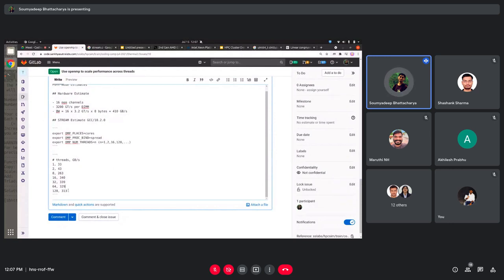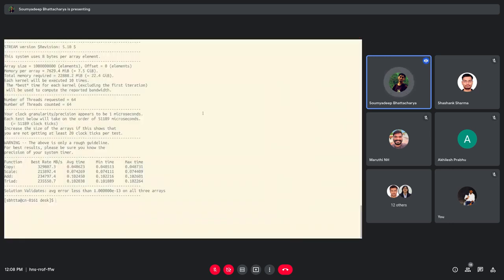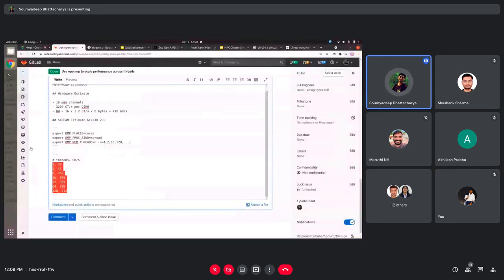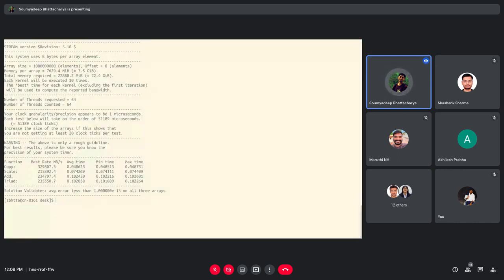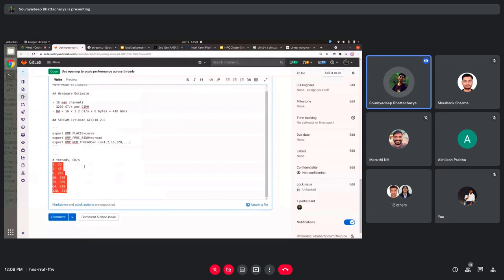So what we'll do is we'll quickly plot it and we'll see the first scaling curve. This kind of problem is called strong scaling, where you have a problem, but you're increasing the number of threads to increase the parallelization on the same problem size. We had a problem size of 1 billion elements. So this graph shows, with increasing parallelization, the bandwidth or the wall time that you take. You should technically also write the wall time, but okay, you know this problem size, so dividing by bandwidth, you get the wall time.